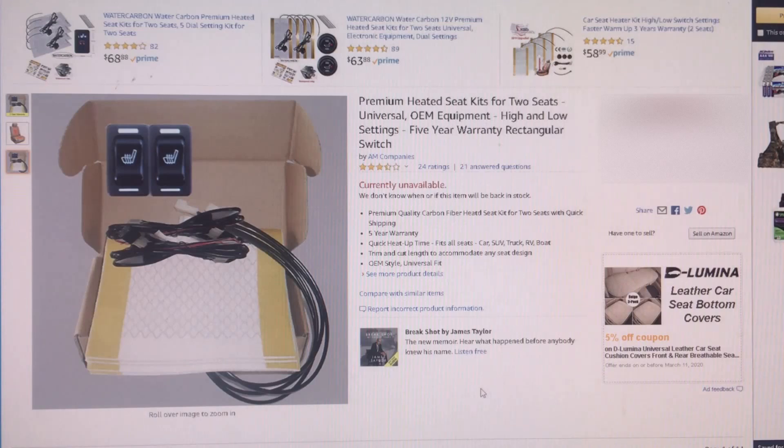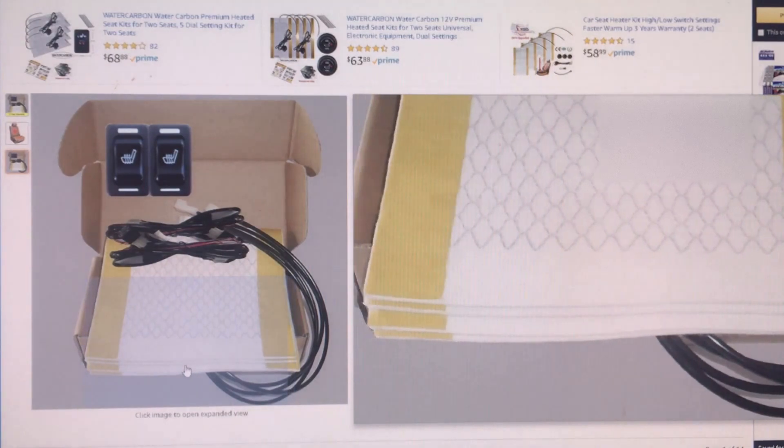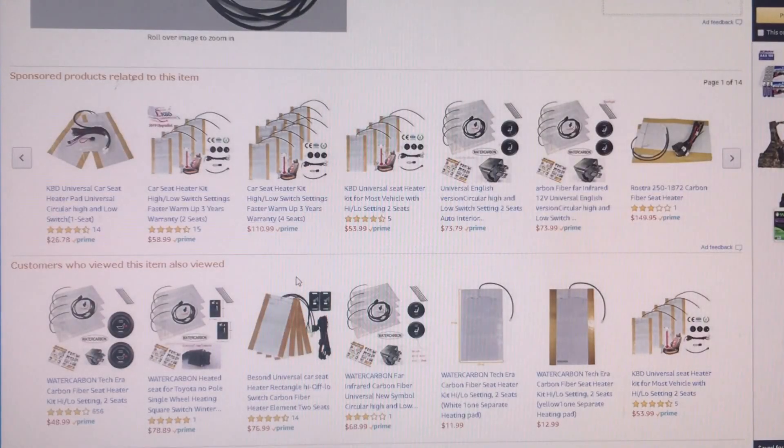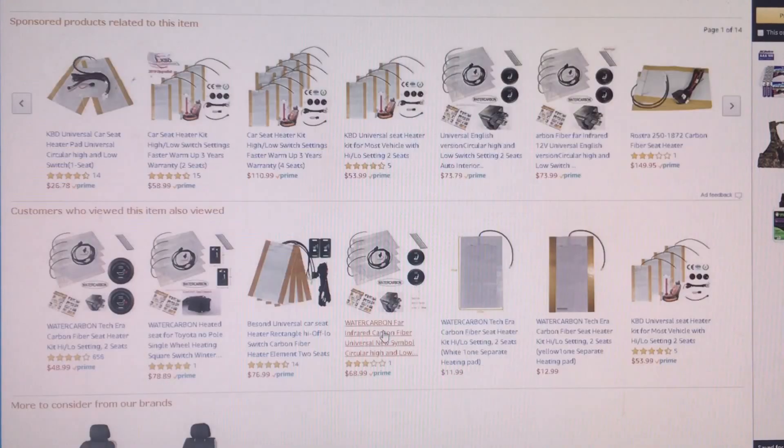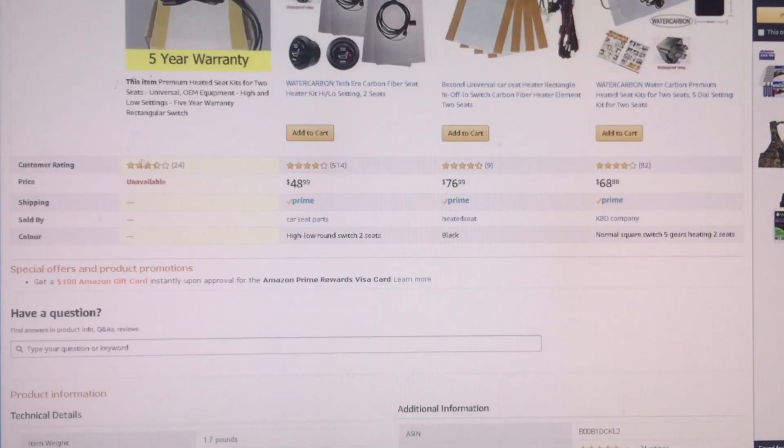This is the Amazon website. So you have enough elements, the heating elements for the back and the bottom. However, my seats had a partition in them right here across here so I needed two zones in the bottom, one for the back and then one for the front to heat my legs. So one for your butt and then one for the legs. So I needed six elements instead of just the four. And these kits come with the four elements. That's generally enough for any seat. Now let's move down and I'll show you the product description. So here's additional kits that you can purchase on Amazon. Again, mine is currently unavailable. The one that I purchased showing unavailable here. You can see a price range for the kits.